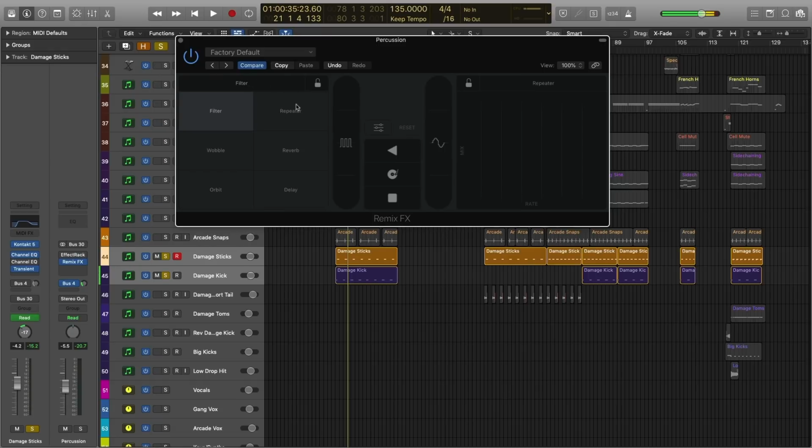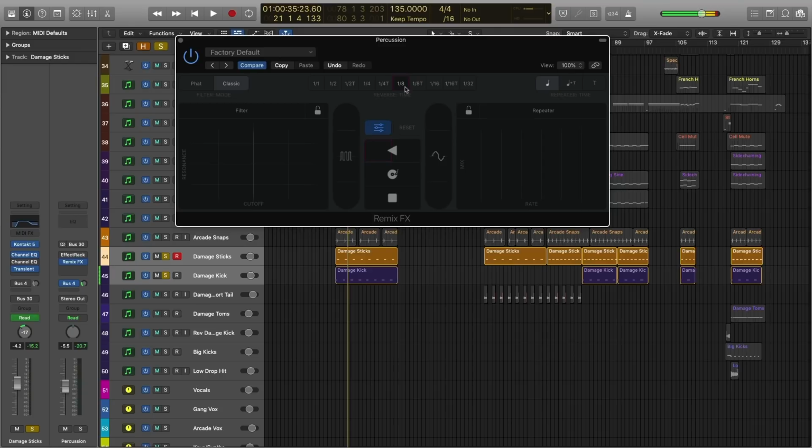Now up here, you can control which effect you want this to be. So automatically, it's going to have this set to a filter. You can have a repeater, reverb, delay, orbit, and wobble. Automatically, it's going to be a filter on this side, and then it will be a repeater on this side. Now these dials in here control a couple different things. So this is more of a stutter effect, and this right here is going to be a bit crusher. And then you have, this is like a turntable, and then a slowdown effect that you can use. And I believe this is like a speed up type of a thing.